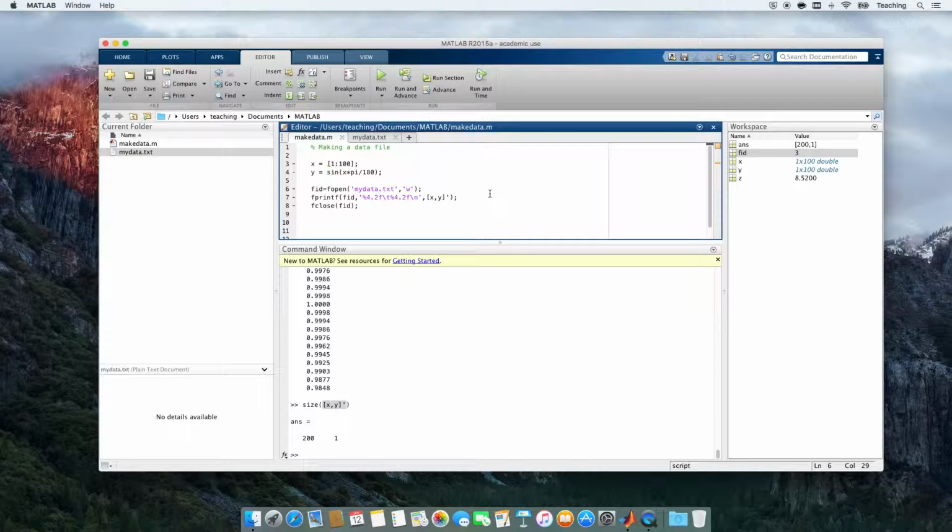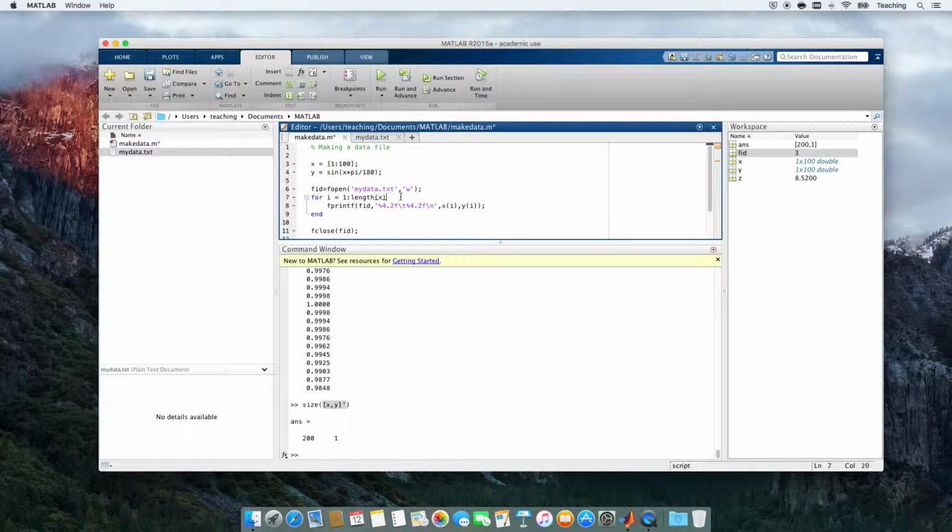And of course what we can do is simply put a for loop around the fprintf command. So let's do that. I'm going to say for i equals 1 to the length of x, and put an end statement at the end, indent the fprintf command, and then it's quite easy because all I have to do is say x(i) and then y(i). So for each value of i we pick out the ith value of x and the ith value of y. Of course I have to assume that there are the same number of y values as there are x values, but that's implicit in our definition of y further up the code.